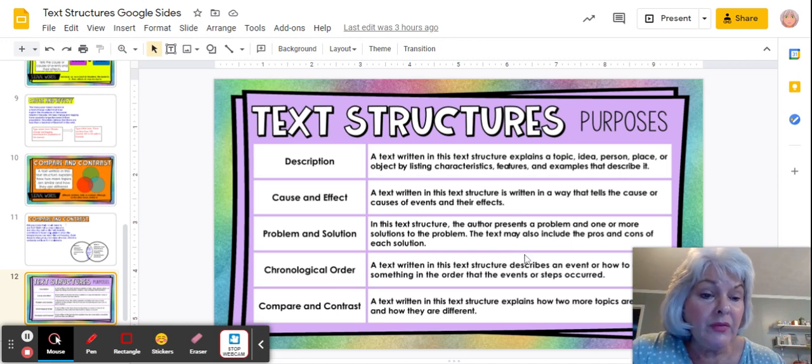So there were many people that were spies during this time that would get close to the British soldiers, and then they would give that information to the colonists and the people that were fighting against Great Britain. So just think about what was happening during this time and who were the heroes of the American Revolution. Think about the sacrifices that they made. And then as you go through the text structure of each of these texts, think about it. Is it a description, a cause and effect, problem solution, chronological order, or compare contrast?